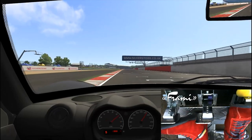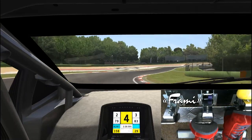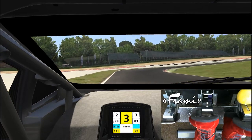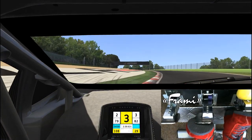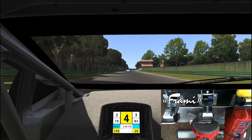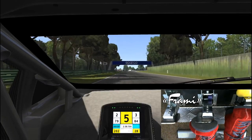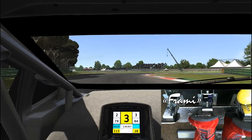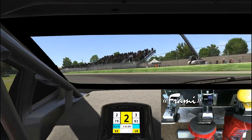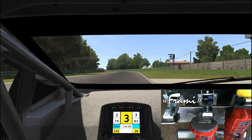Now, on the other side of the argument, I've also completed endurance races where I've been wearing only socks or racing barefooted. And whilst barefooted, I'd find that my feet would end up cramping after a couple of hours, especially if the positioning of the brake or throttle was in an unfamiliar position. I also had the bad habit of curling my feet around the pedals, which is a bit weird, I know. That also added to the issues. Of course, with boots on, I can't do that physically, they have to stay straight, which I think adds to the comfort of the boot.